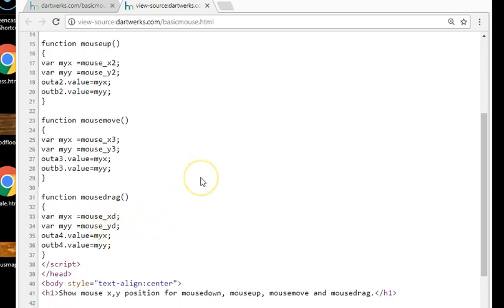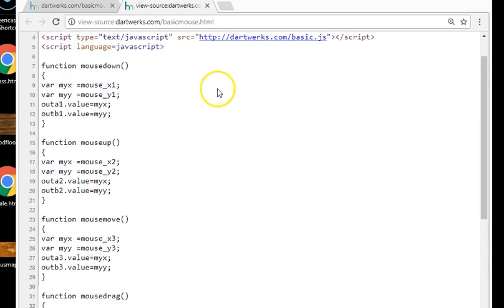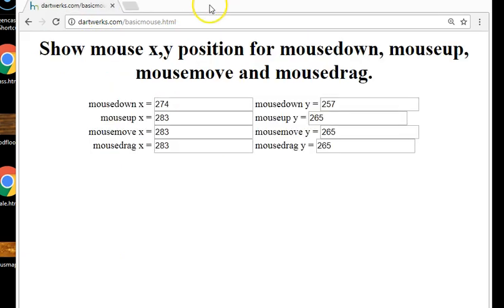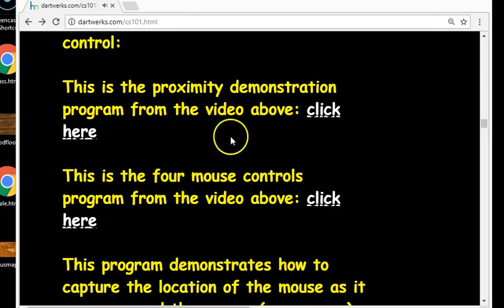What those are is, those are the actual locations of the mouse. If you go to the drag point, it says this is where the mouse is while you're dragging. If you went to the move function, mouse x3 tells you where the mouse was during the move function. So not only does it tell you when you go to these functions, it tells you where the mouse is located and that you have in fact done a drag or a move or something. So it gives you that stuff to work with. This program's just a silly program, just a program.